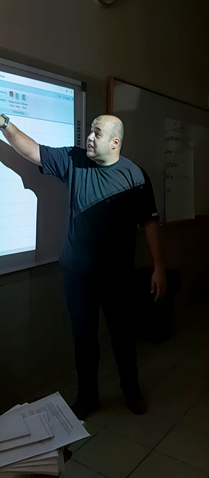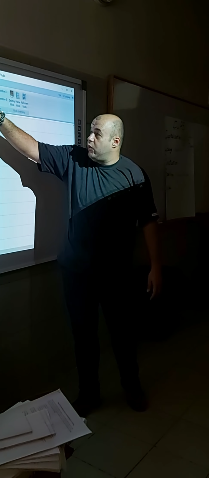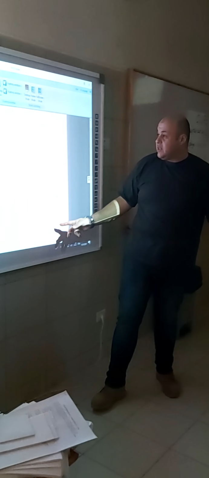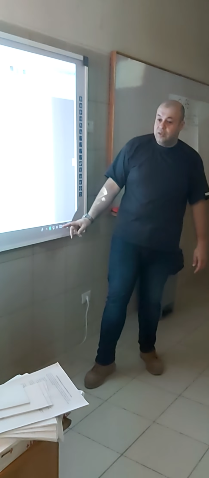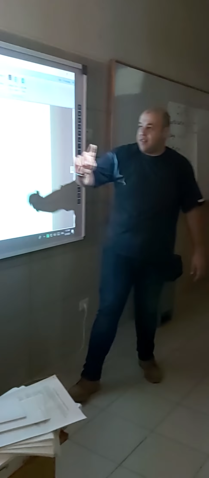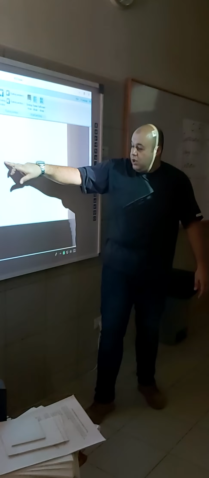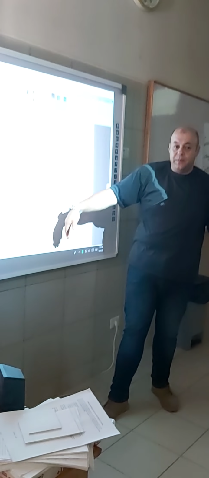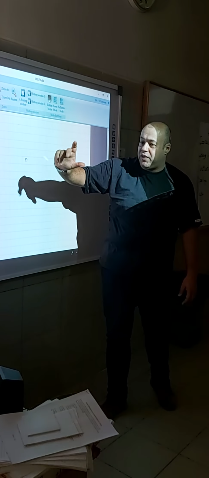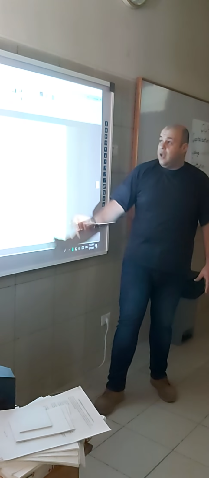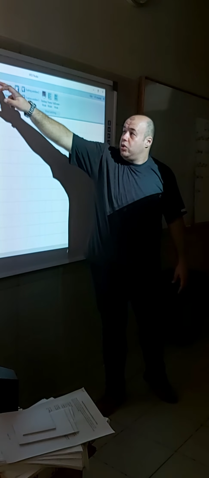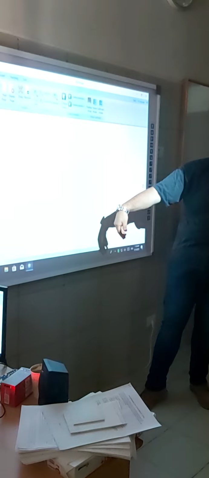Now we are on 75%. If we zoom out, now we are seeing 100% of the page. So dragging is for the page, not for the object. Yes, for the page. You see the hidden places because we are seeing 75% of the page. If we zoom out, now we are seeing 100%. If I zoom to 200, I need to drag to go down. You got it, all of us?